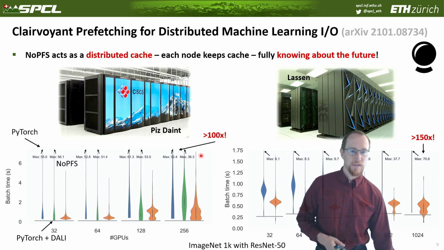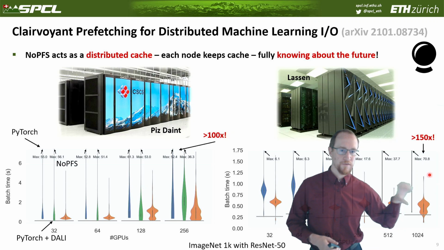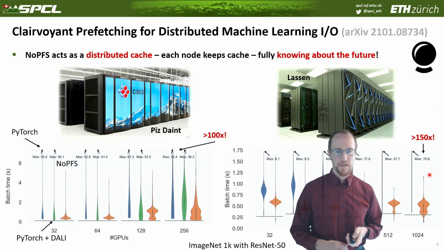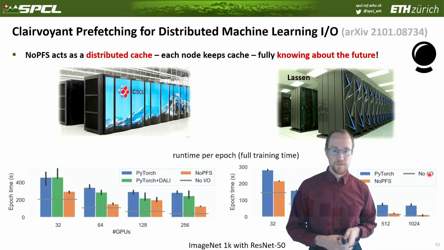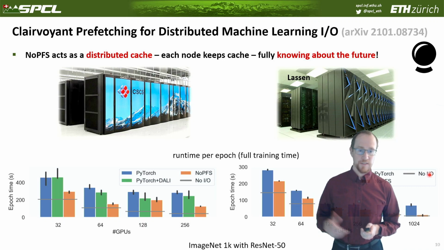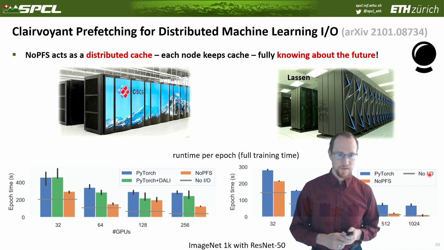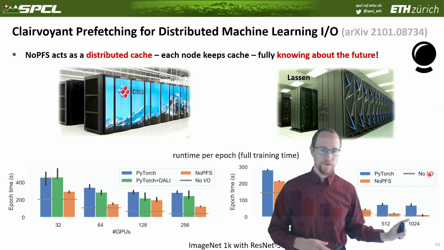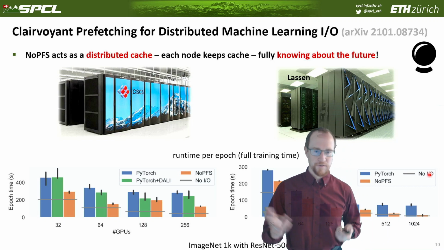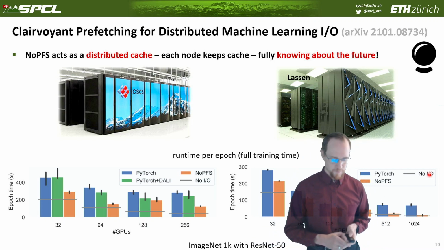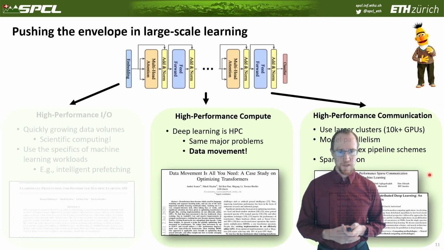While on NoPFS, it was again fitting in this very small range, going about 2x or 2.5x over the average. So NoPFS reduces the variation quite a bit and thus enables faster training over multiple epochs. Let's just look at the Lassen results. This is the total training time per epoch of the ImageNet example on 1024 GPUs. Here PyTorch and here NoPFS, you can see significantly faster, up to a factor of 4 or 5, I believe. Okay, so that was just how we can deal with high performance I/O on deep learning systems.